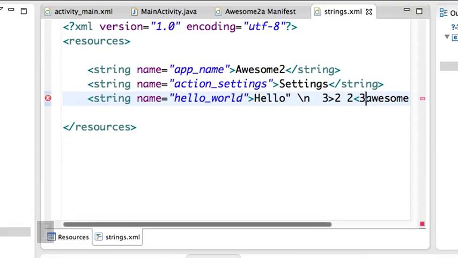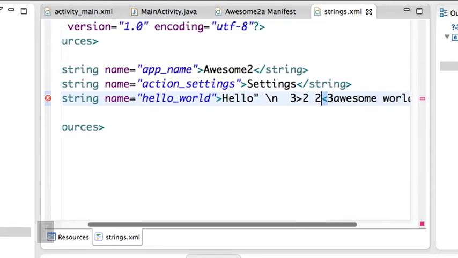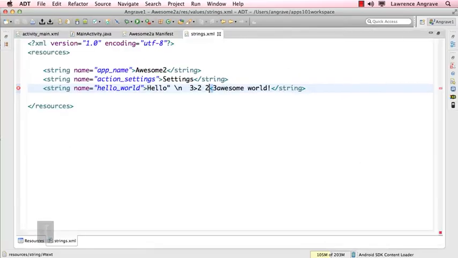And I'm getting some errors. The tools don't like some of my characters here, especially this less than character. Here's why. They have a special meaning. If we look over here, we'll see that we were using the less than character to say, oh, my string is finishing. And so when we got to this less than character, the tools were kind of confused. They say, hey, what's going on? I don't understand what you're talking about here.